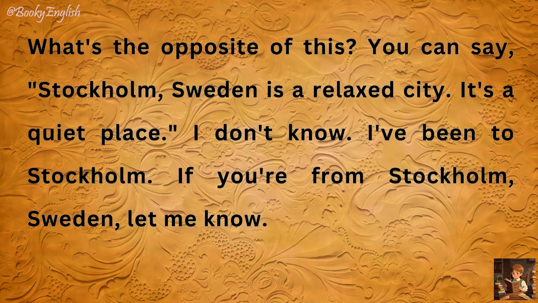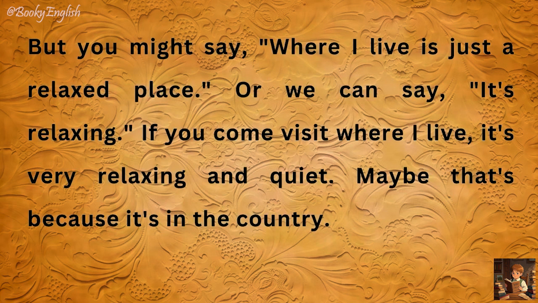What's the opposite of this? You can say, Stockholm, Sweden is a relaxed city. It's a quiet place. I don't know, I've been to Stockholm. If you're from Stockholm, Sweden, let me know. But you might say, where I live is just a relaxed place. Or we can say, it's relaxing. If you come visit where I live, it's very relaxing and quiet. Maybe that's because it's in the country.